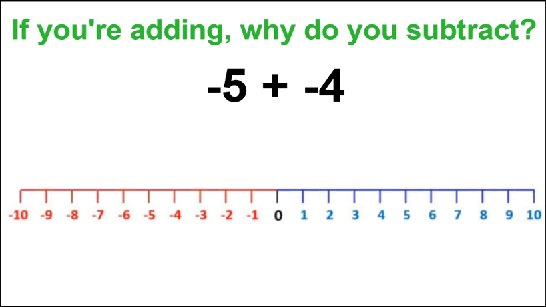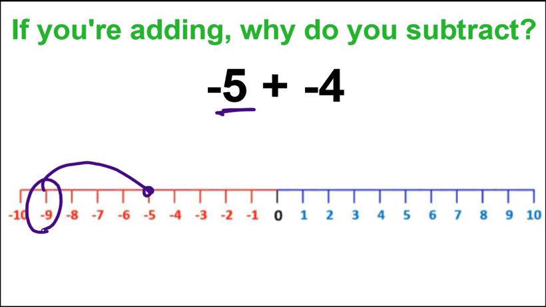So if I've got two negative numbers, same idea. This first number is where I start. So I'm starting at negative 5. When I add, again, normally we were going to the right. We add a positive, we move to the right. Well, this time I'm adding a negative. Another way of thinking of the negative, when we talked about integers, we said whole numbers and their opposites. So if I'm adding an opposite, I'm going to go the opposite direction. So I'm going to go 4 to the left, and that gives me negative 9.